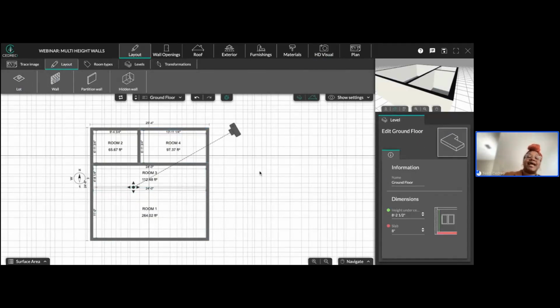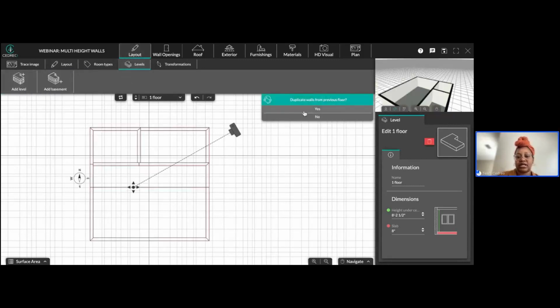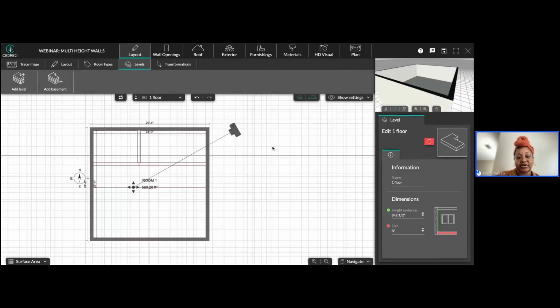Now, this is how we actually suggest creating different wall heights in the software. Instead of increasing the wall height, and then adding a level and then reducing the wall height, which is going to create a gap, we always suggest add a level, duplicate exterior walls.